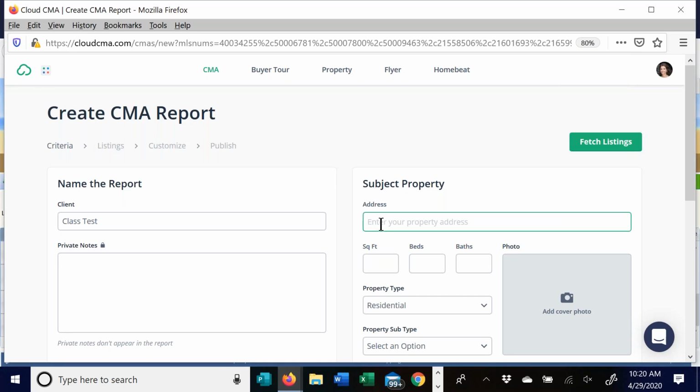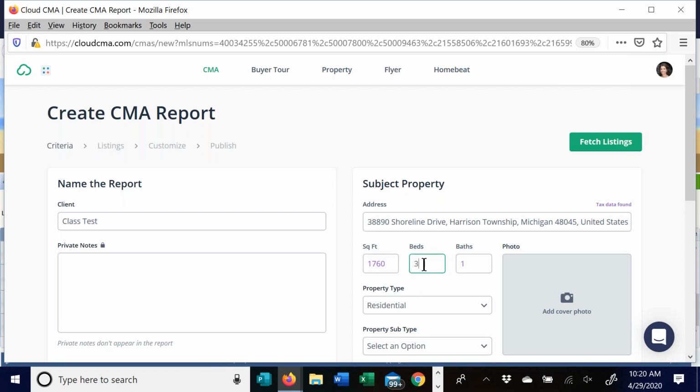So I'm going to type in the address. As you start typing the address in, it should locate the property for you, and you'll want to select it underneath. So you can see it just started popping up a few addresses. I don't want Indiana, I want Michigan, so I'm going to select this first one. Once you select it, it is trying to pull tax information, so it will pre-fill for you any information it can find. So it did pull my square footage.